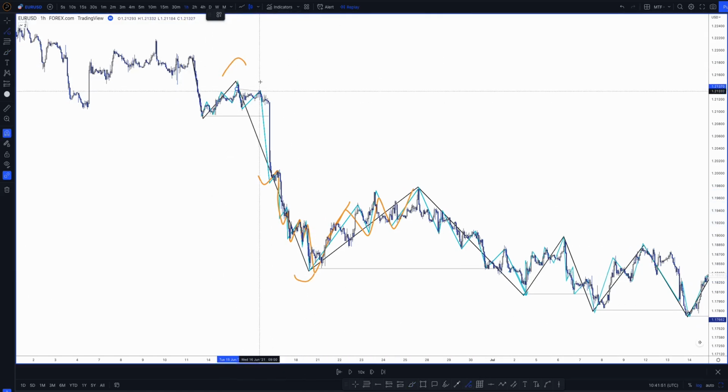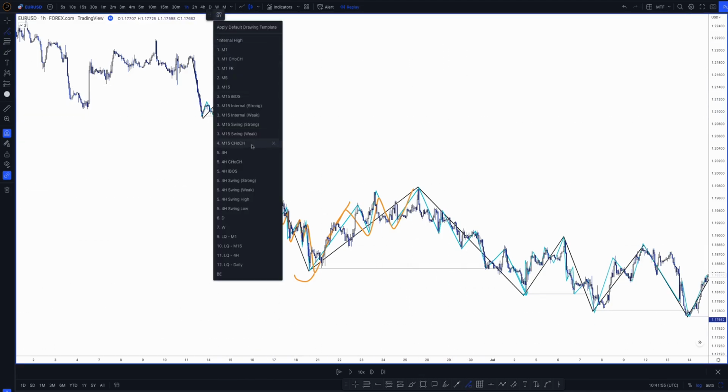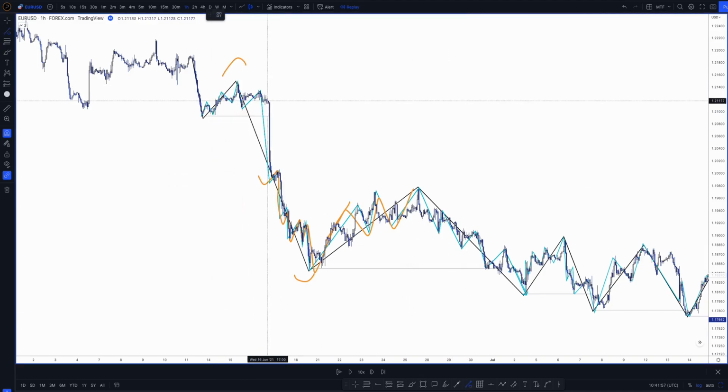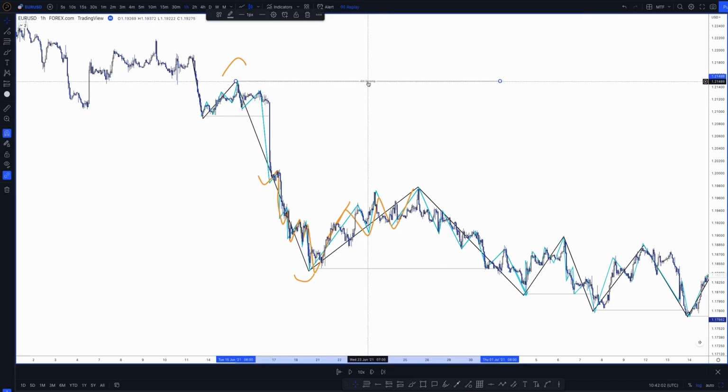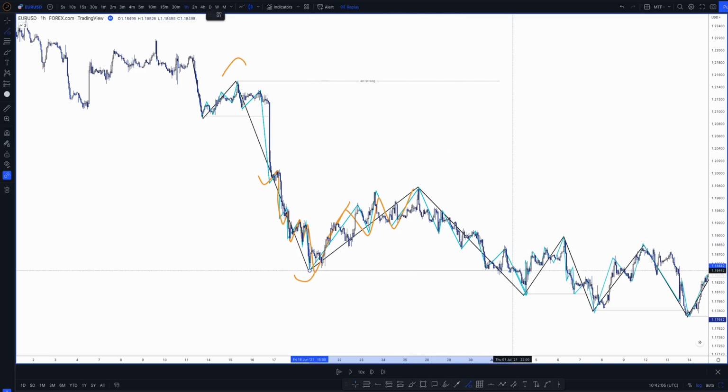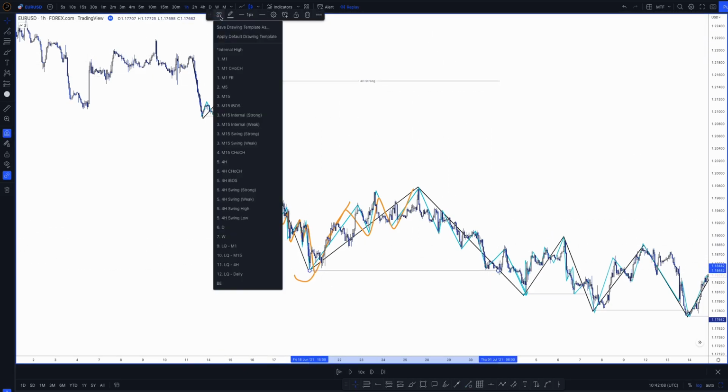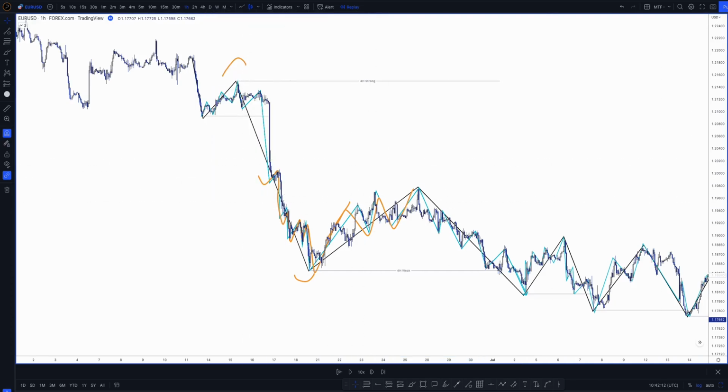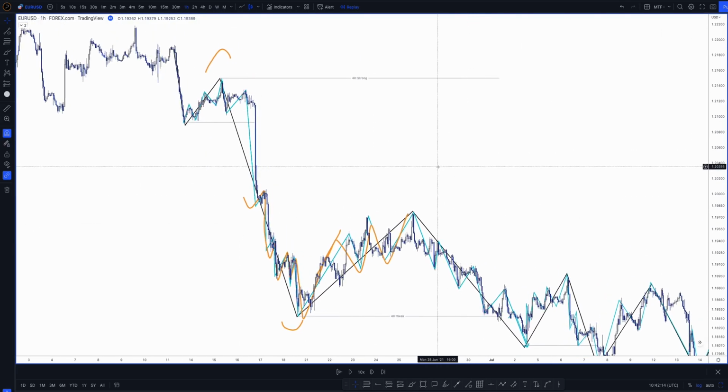So at this point, you can put lines on as well. This can really help you, right? I have templates here, the 4-hour swing structure. So you put it from there. And at this point, when you're in the market, that's your strong swing high. And then I put a line down here, where we can make this your 4-hour weak structure. I know it's a little bit messy. We obviously wouldn't have all these colors on the real market, but essentially that's what's happening.